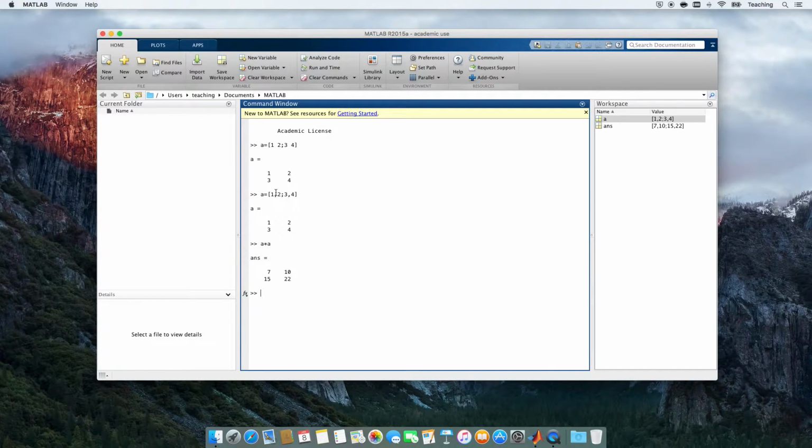To get an element by element multiplication, we use our dot operator again. So we do A dot star A and we hit return, and you will see this is what we would expect if MATLAB was iterating the multiply function over each and every one of those elements in the 2 by 2 array.